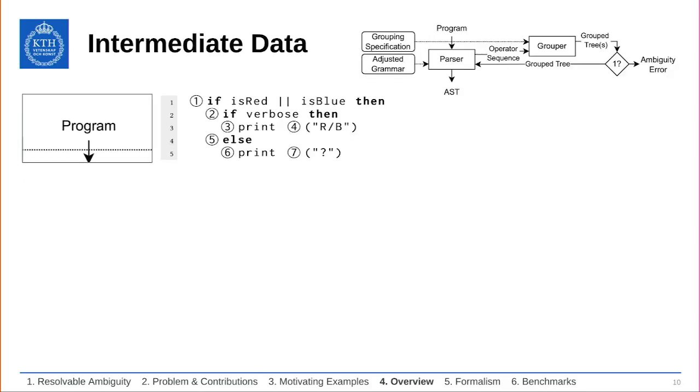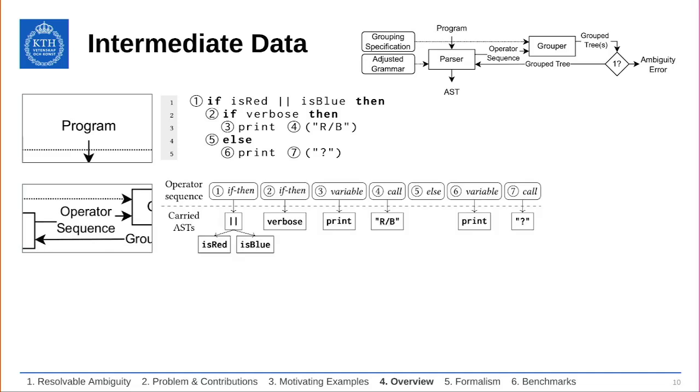So let's briefly go through the data that goes through this flowchart. This is going to be a bit of a whirlwind tour, but rest assured, all of these figures are explained in rather more detail in the paper. So we start with a program fed to the parser. The parser is then responsible for finding operator sequences in this program, and they might look like this. Notably, this will happen multiple times in a program. So this operator sequence covers the entire program, but there are also some smaller ones. Say the condition inside the if-then. That's the small operator sequence of length 3.